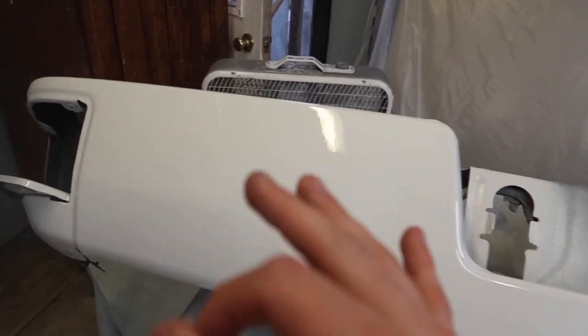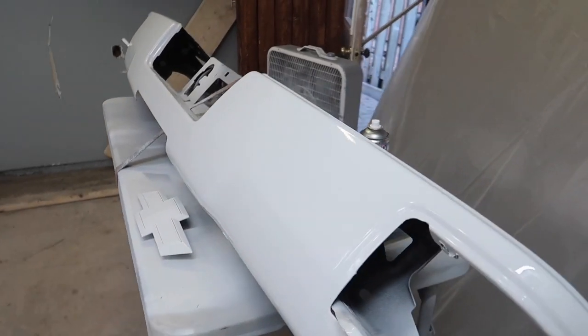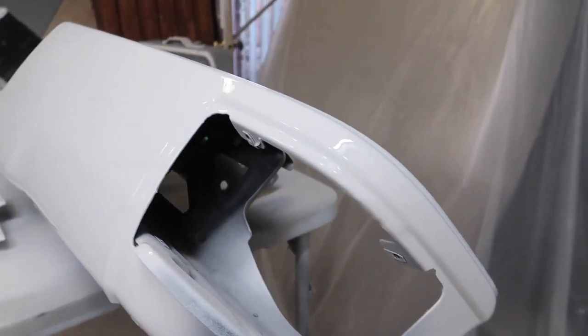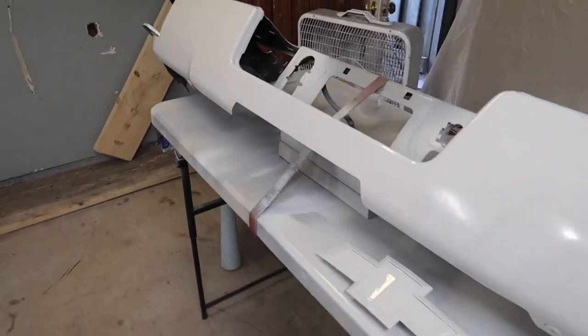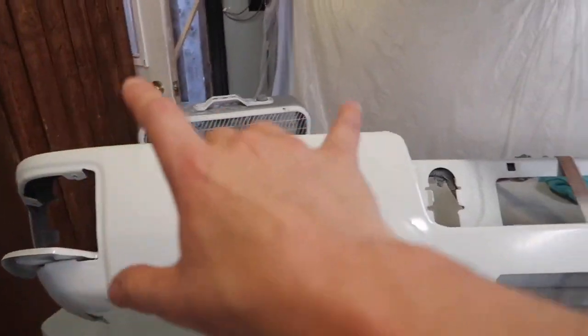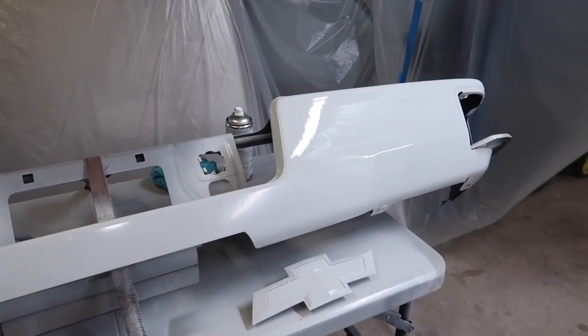Absolutely spotless, absolutely flawless. And this is exactly what I love to see, something done at home and it's done well, and someone's taken the time and put in the work and the effort, and you get professional results. So I'm gonna give this a couple hours to set right now, probably about 12 hours until I reinstall the plastic piece, just so the paint can harden up a bit.